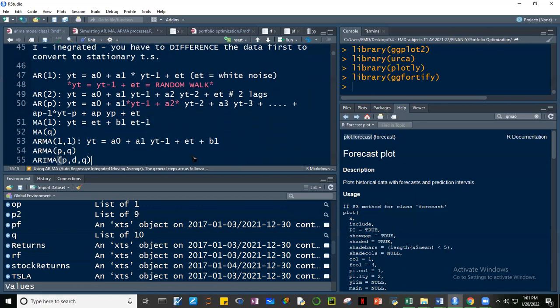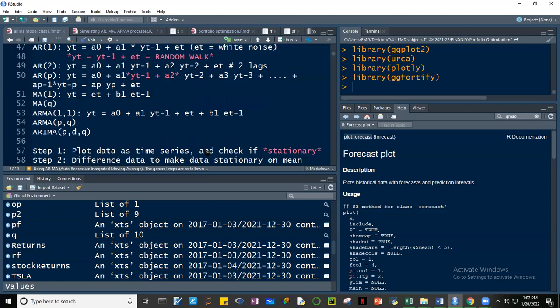Okay, so yung order ng AR process, it's denoted by P. Yung order ng MA process, it's denoted by Q. Okay, so ang ARIMA(1,1) will be, yung time series natin will be modeled equal to a certain constant plus A1 times the y sub t minus 1 component, yung past value niya, kasi AR1 to, no? Plus yung MA process niya, yung E sub t minus 1, so that's B1 times E sub t minus 1. Alright?